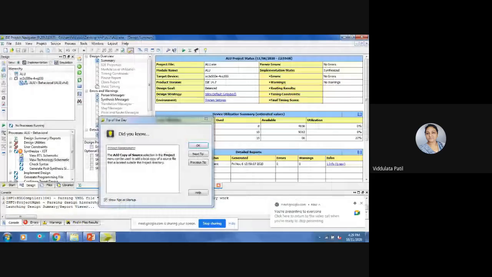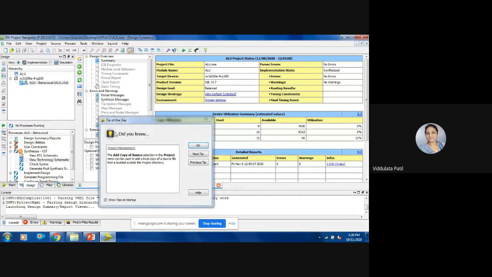So this is my Xilinx ISE window. Here you can see there are different windows available. Whenever you open Xilinx, you will get a small window showing the tip of the day, which will help you to use Xilinx effectively. So let us close this.